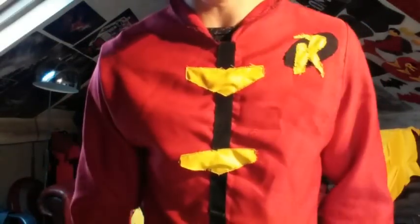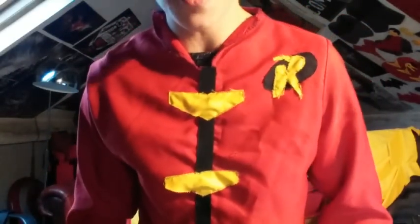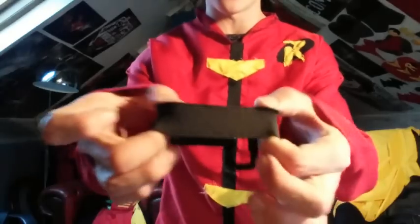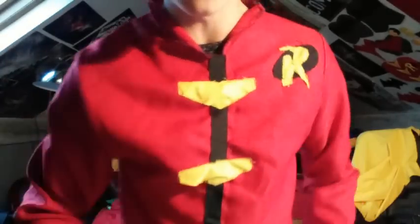Now, you can see right now from the close-up the very, very bad sewing techniques and the quality. Okay, you can see I just tried to sew the yellow pieces into the fabric itself instead of thinking of techniques to hide the lines. Again, the elasticated straps. Okay, so these elasticated straps that I always show you guys for all the cosplays.